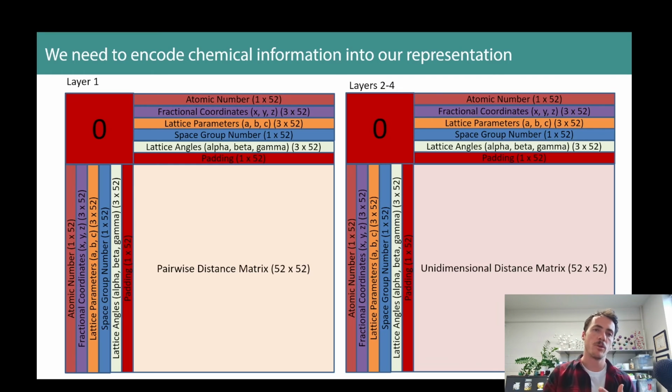My student Sterling pointed out, you know what? You could do a Euclidean distance, a pairwise distance, or you could do a unidimensional distance. Like, what's the distance in the x direction versus y versus z? And in doing it that way, you're actually able to think about this as an image. You've got 3 channels. So he called this crystal-to-ping. If it's just a unidirectional distance, or a pairwise Euclidean distance, then it would be grayscale. But if you break it into 3 dimensions, now it's like a color image. And that color image represents a material, which I think is really cool.